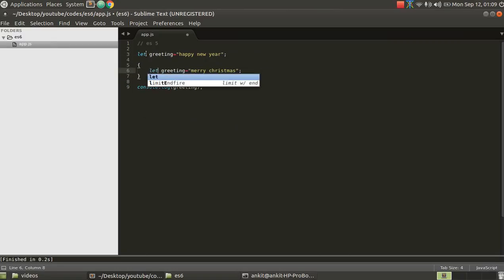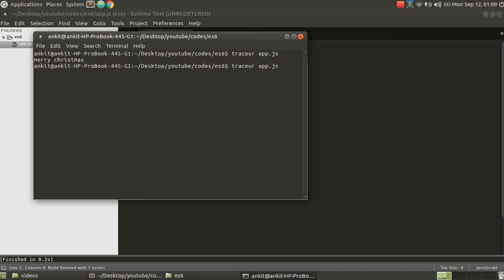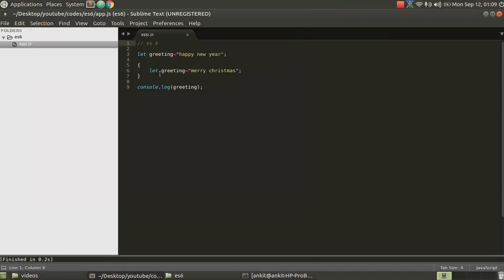Now if I do this, let's add some ES6 spice to it, and let's run it now. I will get Happy New Year, because in ES6 there is a concept of block scoping. Okay, what is block scoping?